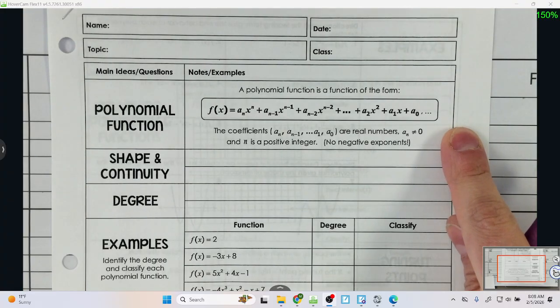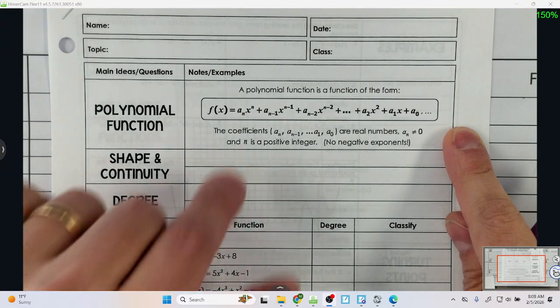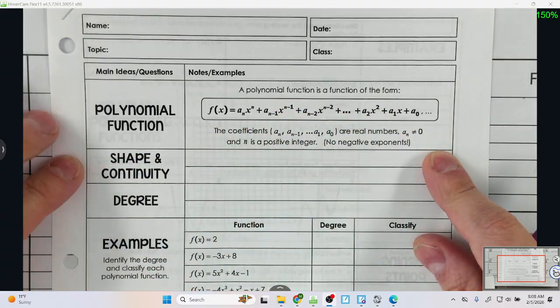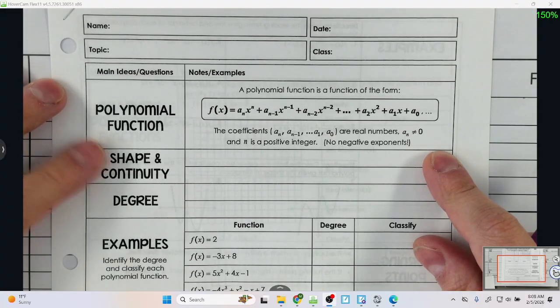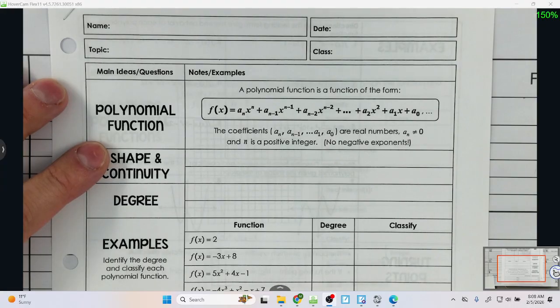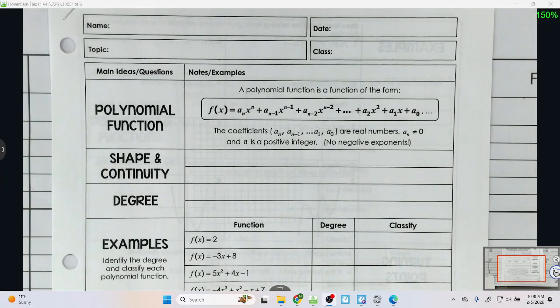Even one term could be a polynomial, right? And these have to be whole numbers. All the powers are whole numbers, and that's basically it. They're not negative either. They're whole positive numbers. So that's kind of what we're talking about here. Let me just pull up a resource so I can copy this down.